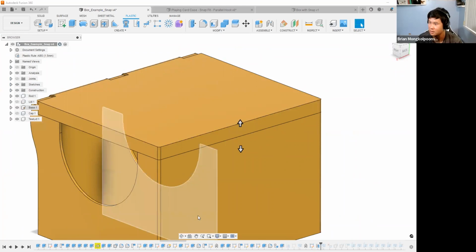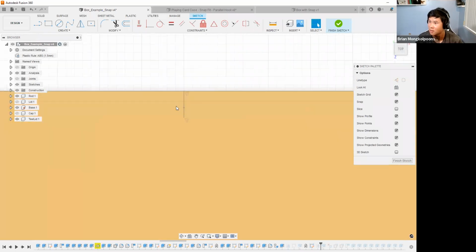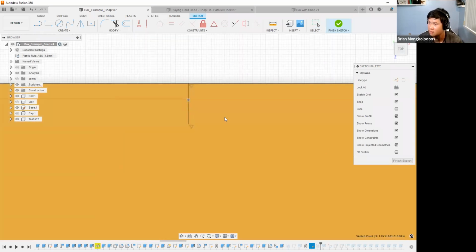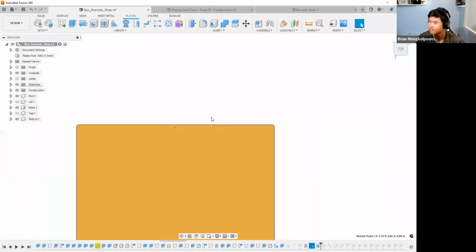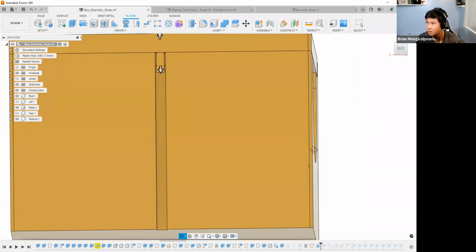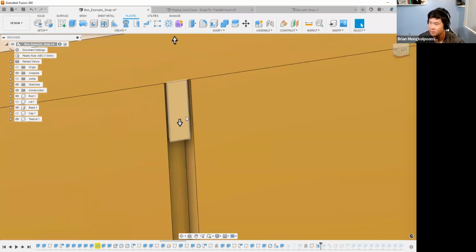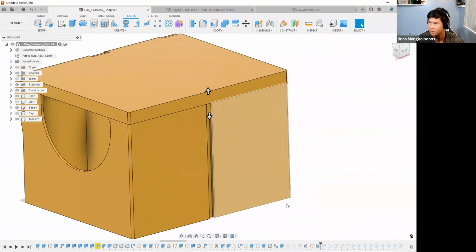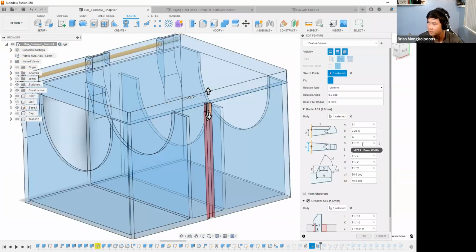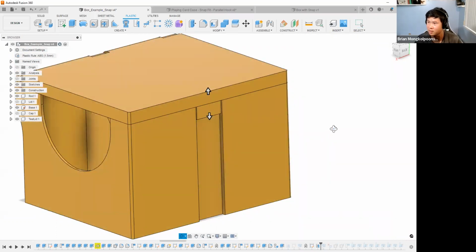So what I want to do now is go back into that sketch here in the timeline down below. Let's move that up just a bit. And it looks like it updated properly this time, because the snap fit happened after my sketch down below here. And it is a little narrow, so I'm going to go to the base width factor here. I'll do a multiply by 12 just to make it wider there.